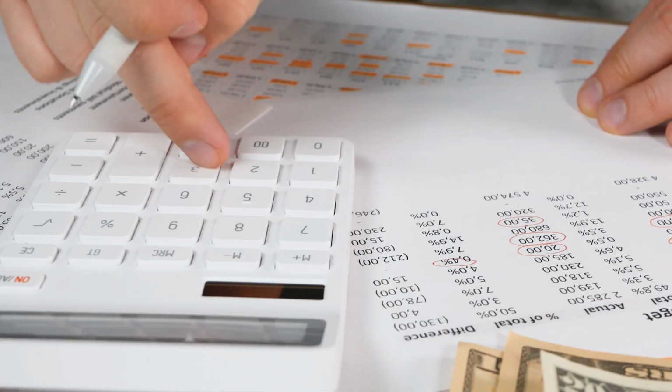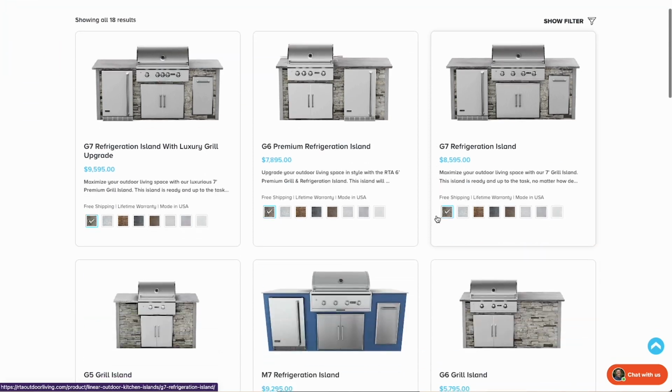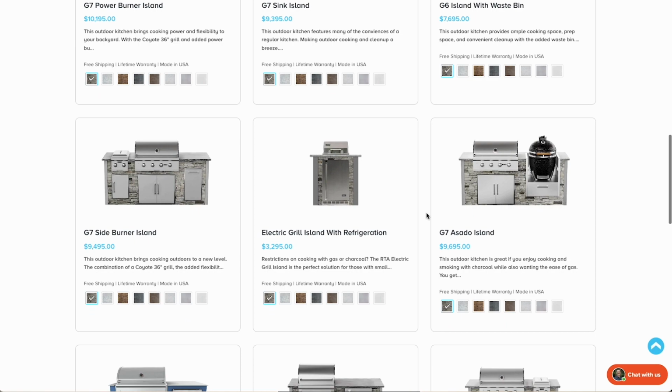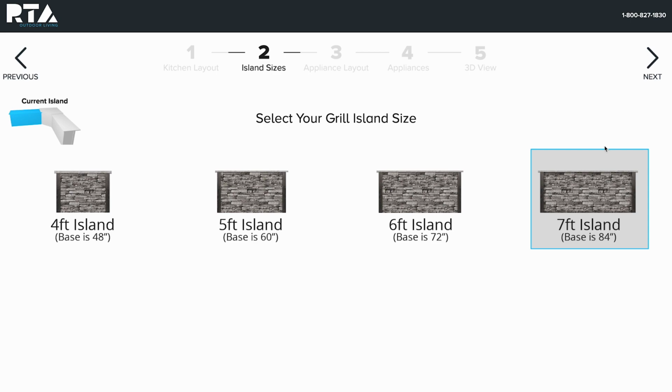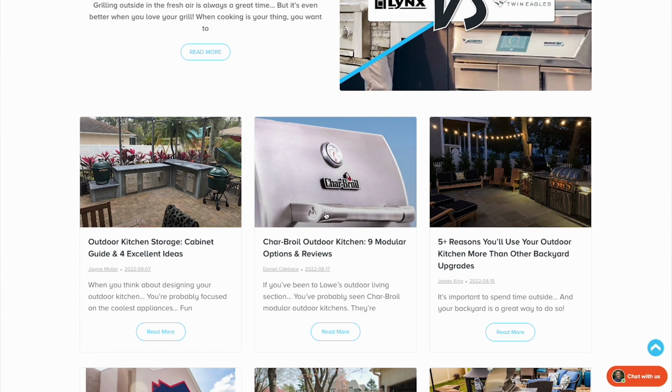There isn't a lot of good information, or credible information for that matter, available in regards to pricing, and that typically leads to people not really being informed or able to determine a budget before they engage in their project. Here at RTA, we believe in full pricing transparency, and we believe that you have the right to know and become fully educated on outdoor kitchen pricing. This is one of the reasons that we openly discuss pricing and have a bunch of resources available for you. If you are struggling to find information on pricing, feel free to check out our cost video and a few of our articles on our website on pricing and determining your budget.